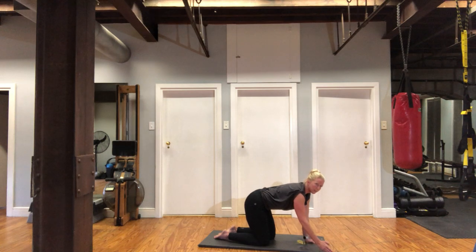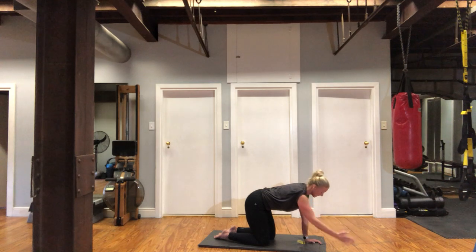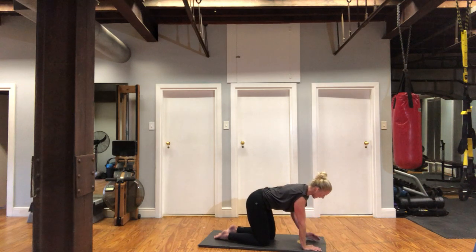Nice. You're lifting it up in front of you, Barbara. So make sure you slide your hand away. You're going in front, not out to the side. That's it. And down. Other side. And as you lift up, your shoulder blade comes down. Nice. Just do one more each side, sliding it up.